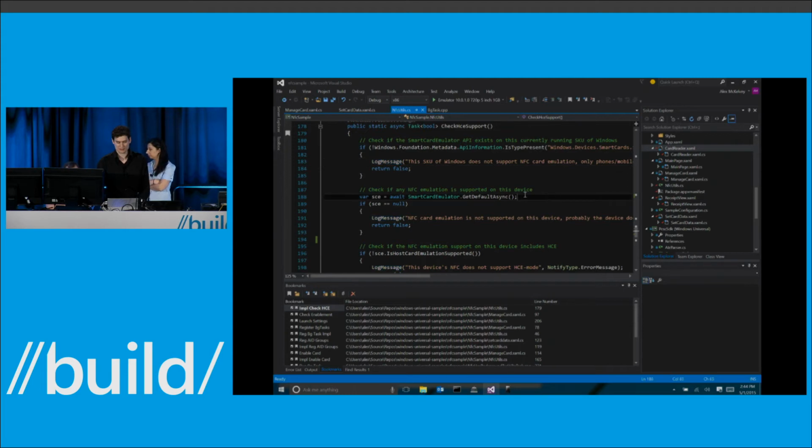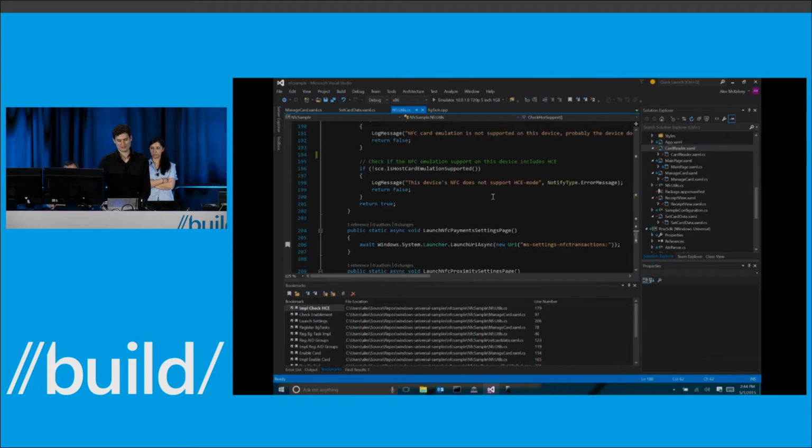The next thing you're going to do is find out, is there any type of smart card emulation support? So if the SmartCardEmulator.GetDefaultAsync returns null, it means there's no emulation support of any kind on the device. Next thing you're going to do is check is host card emulation supported, the Boolean. If it returns true, you're good to go. Also, there is a way in the store so that you could optionally filter your app so that people whose devices don't support HCE won't see your app in the store. They could still override it and click through the warnings and manage to install it. But you can at least not tease people whose devices don't support it.